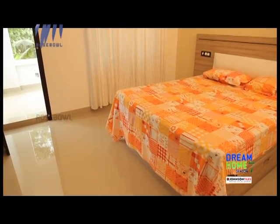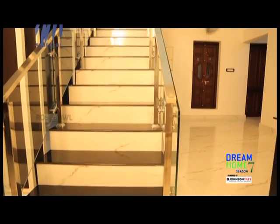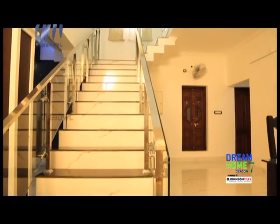Flooring. Flooring is an important element which is supposed to complement all the other things in the house, but here they've used a variety of floorings, like the marble flooring has been used. Then I think black is used for the steps. Then they've used vitrified tiles. So there has been a mix of floors. I'll go for 5.5. 5.5 out of 10.